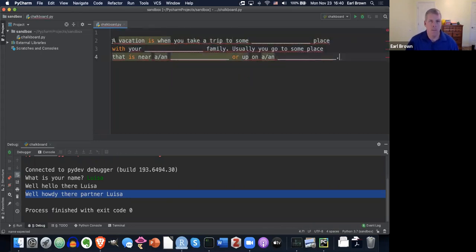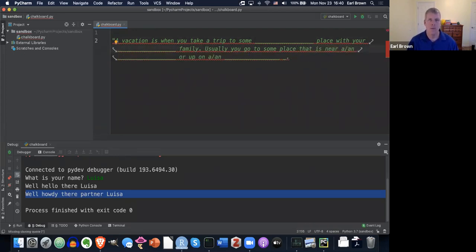Okay, so I need to make this into a string. Right now, there aren't double quotes around it, so I need to make this a double quoted thing. And you can see that they're on different lines. I have line 2, line 3, line 4. I want them on the same line. So I'm just going to take a second here to put these onto one line. Okay, so I'm down over here like this. Okay, so now they're on one line.